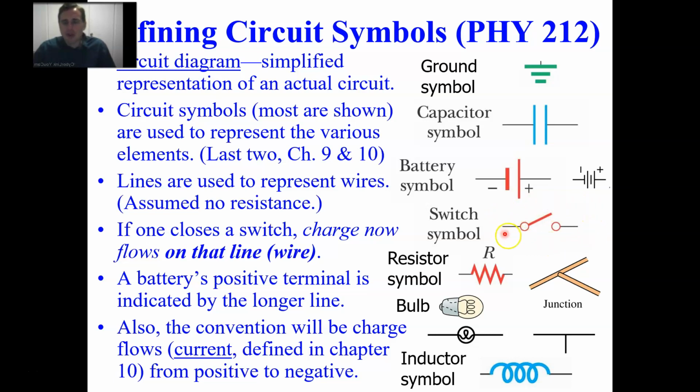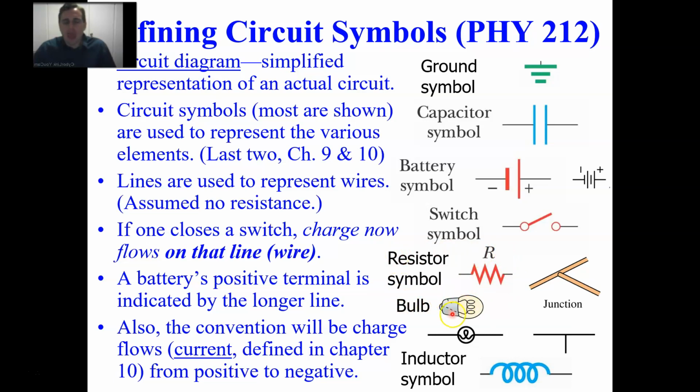Here is the symbol for a switch. You can close the switch and allow charge to move. You can open the switch and disrupt the flow of charge. Here's the symbol for a resistor. And a resistor is kind of like a heartbeat symbol, sort of a squiggle. We will talk about those a lot in chapter 9 and 10 of this class.